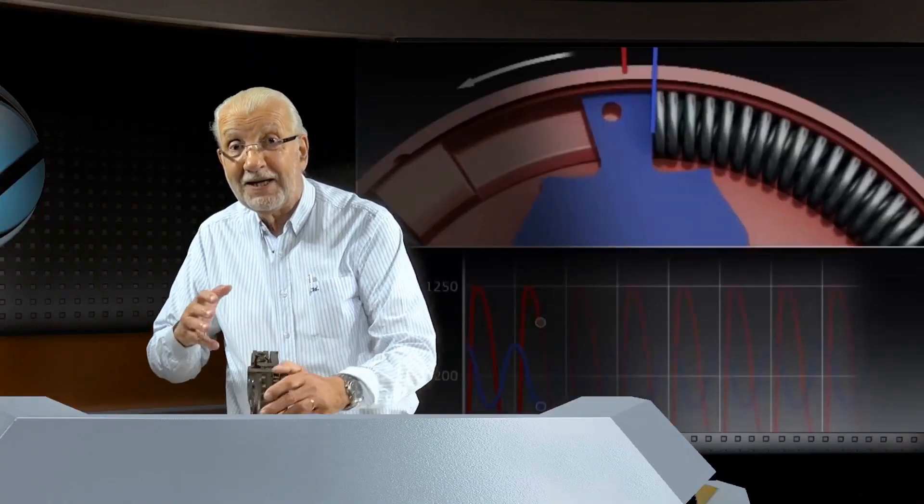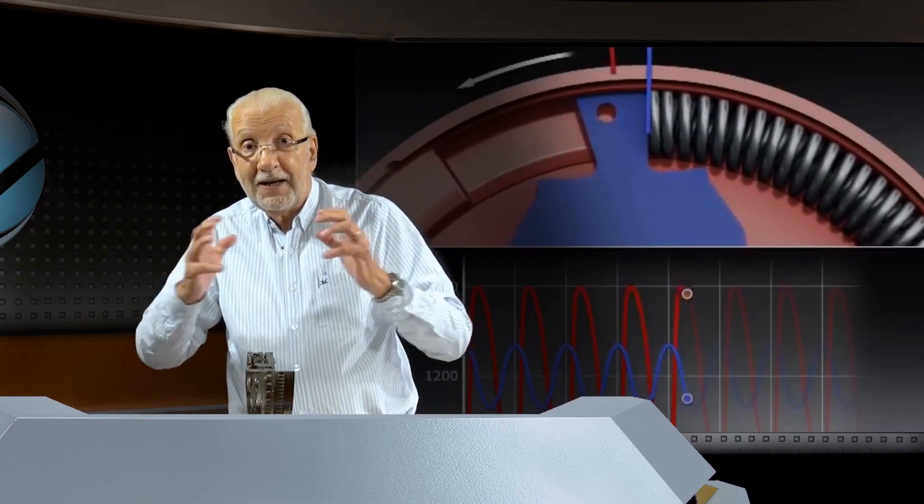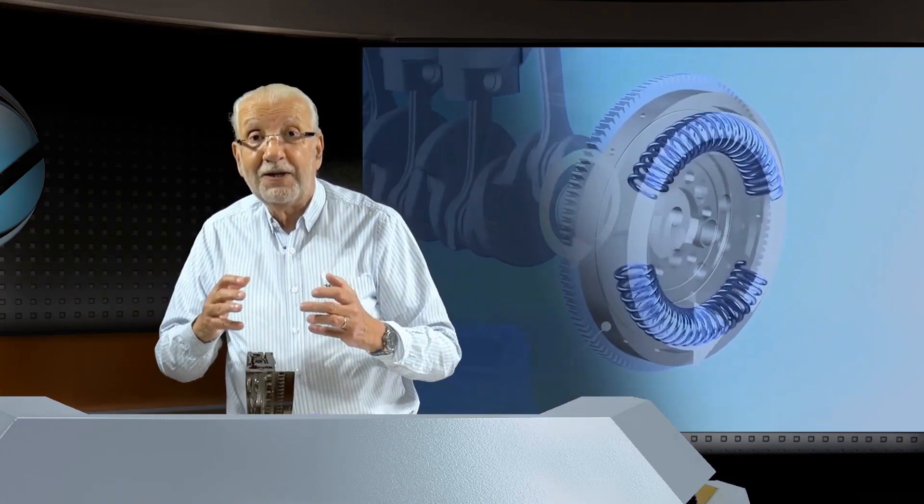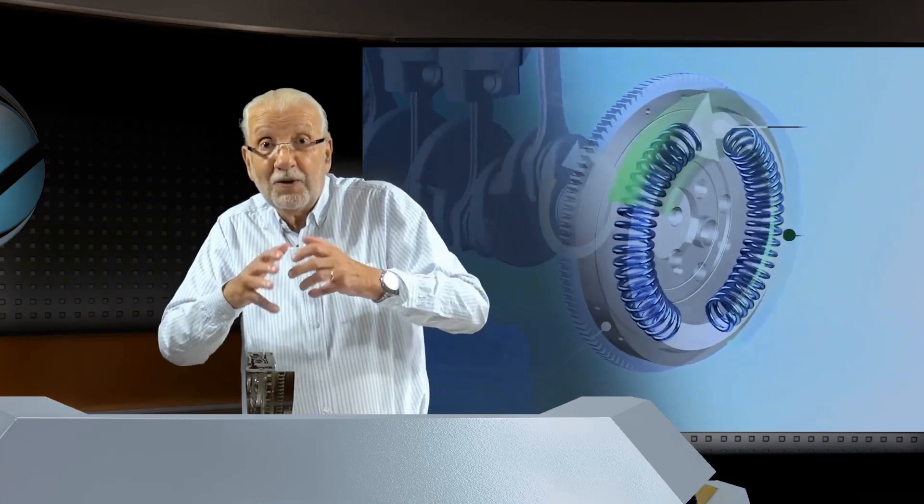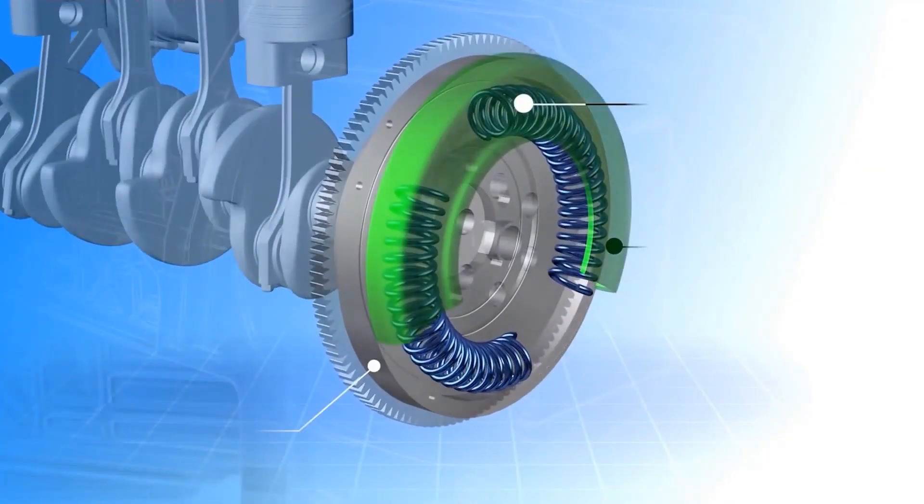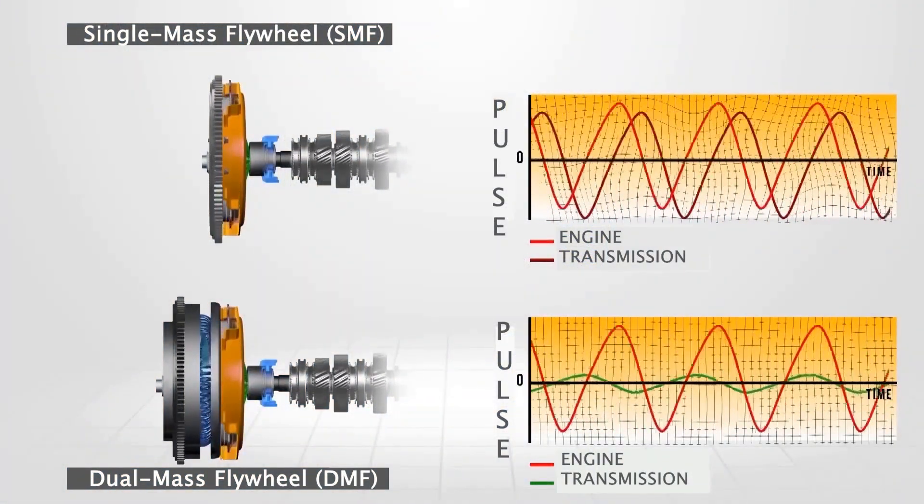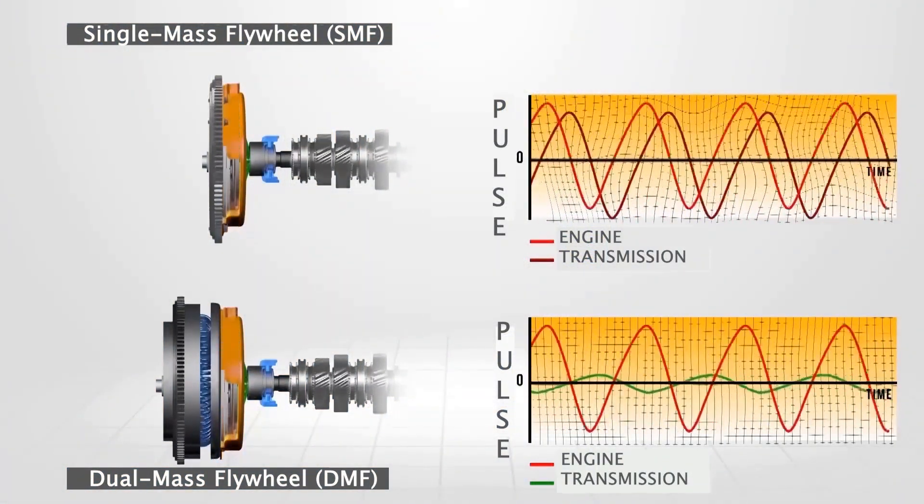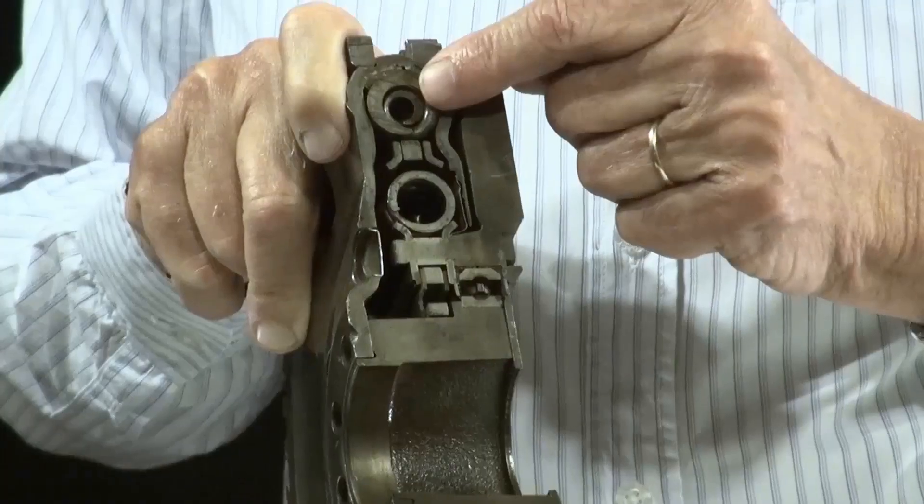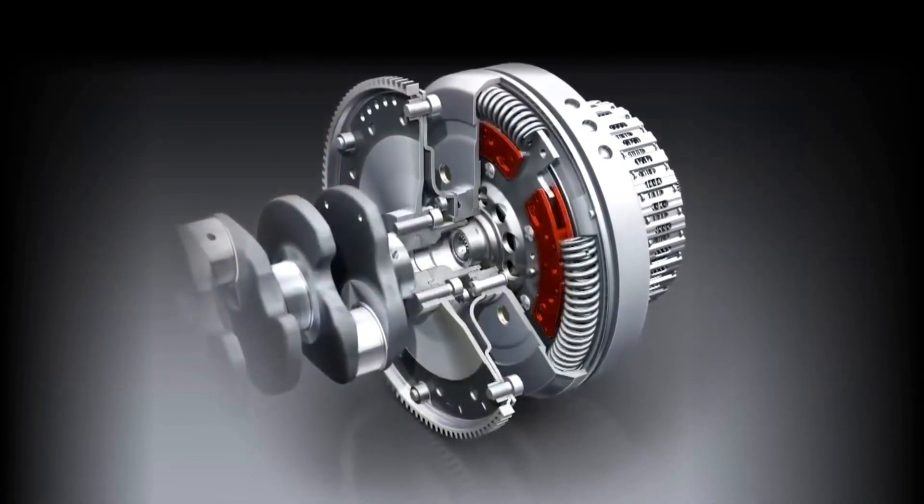So how does this work? Springs absorb jolts, releasing energy smoothly to boost efficiency. When the excitement or that jolt disappears, the spring immediately kicks in, absorbs the energy, and gives it back right when we're dealing with that vibration issue. The idea here is to absorb the impacts that happen inside the engine, take them in internally, and then release them in a much smoother way so that the transmission receives it in a gentler manner.